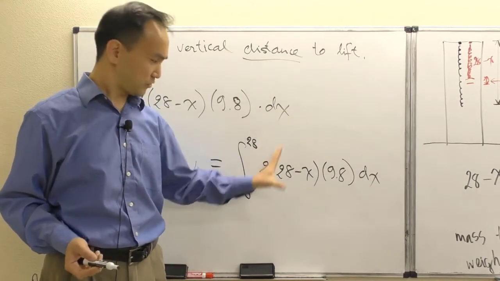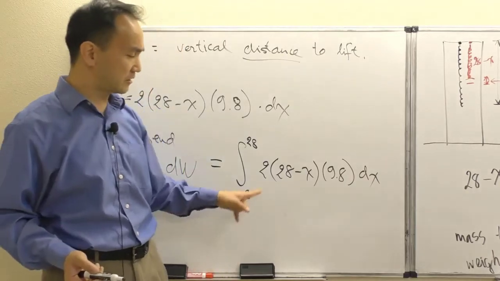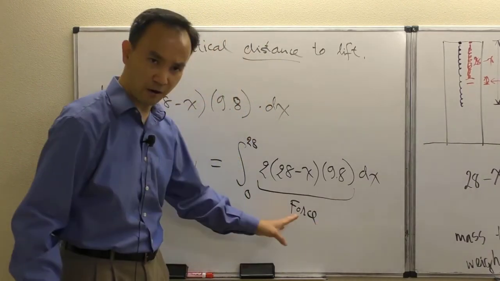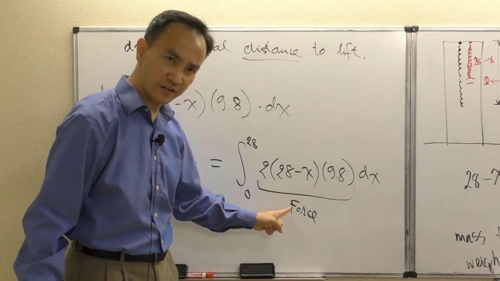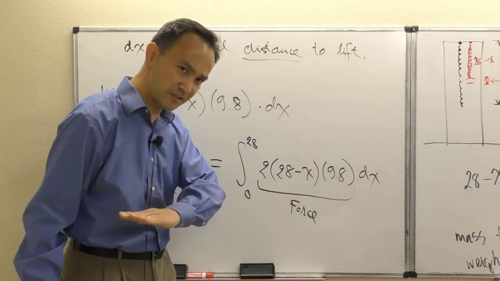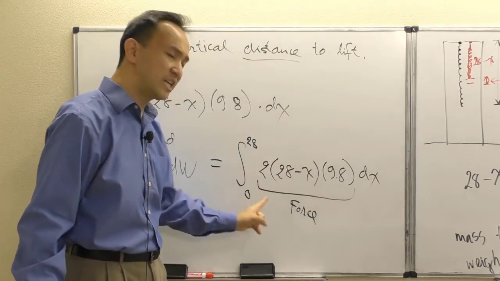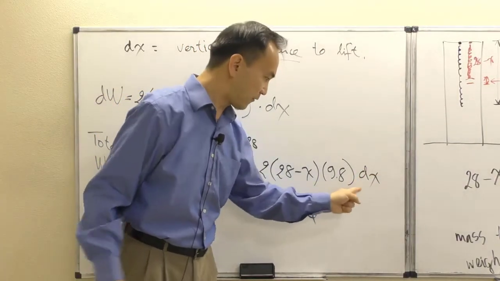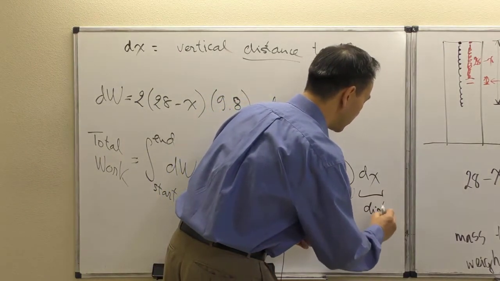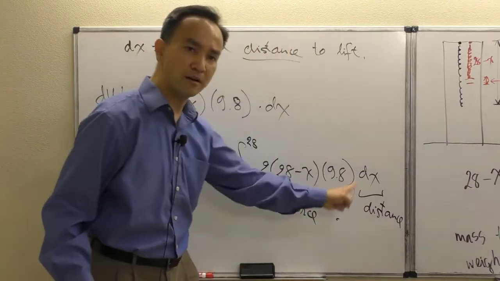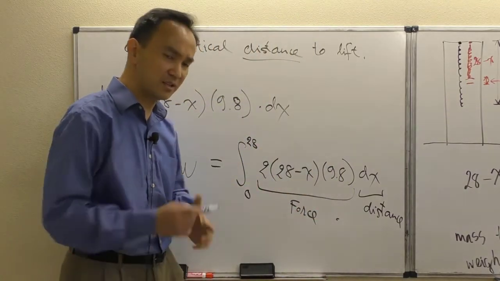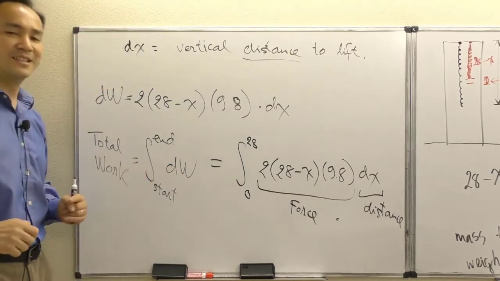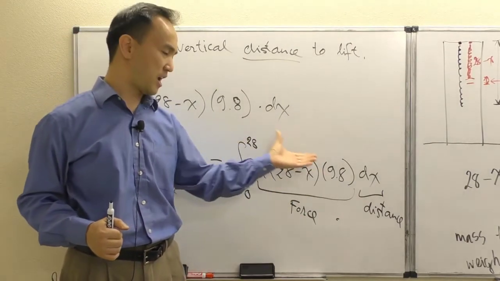So now this is a complete integral, but before I proceed into finding it, all that here is force. I called it weight earlier, but I also highlighted it in red ink, that was force, the amount of force to lift the remaining length after we have lifted away the x meters. With that continuously changing amount of force, at every infinitesimally small distance, force times distance gives us the little amount of work, and that's why we're accumulating all of those little amounts of work. It could be a lot at the starting, and it keeps getting less, but we have to accumulate all of that work to get our total work. What we have here is a successful setup for a definite integral.